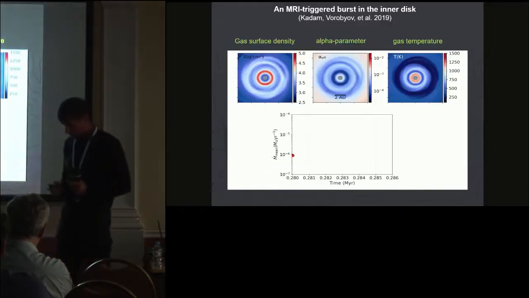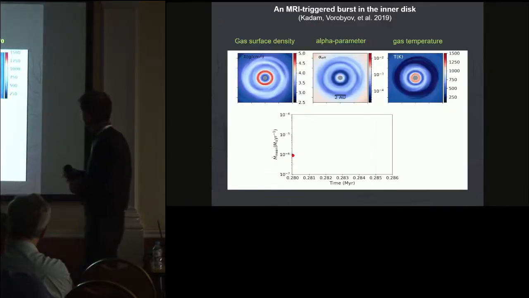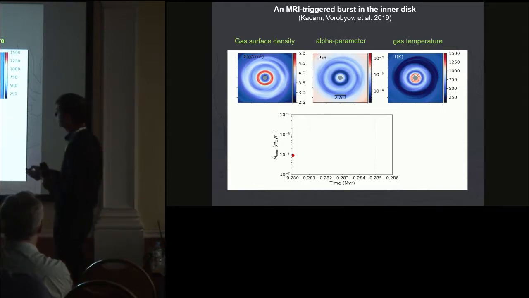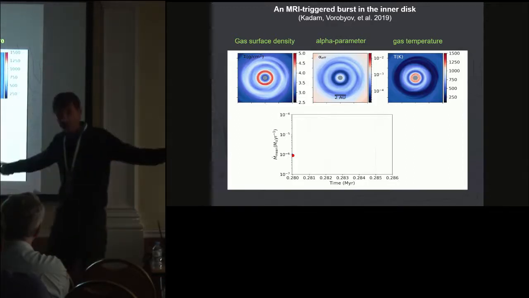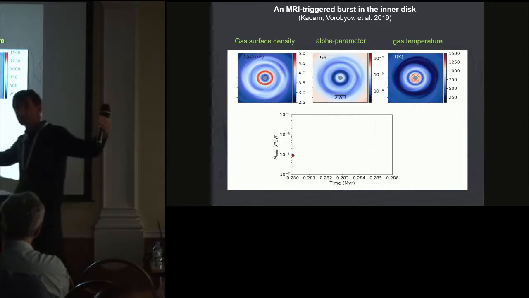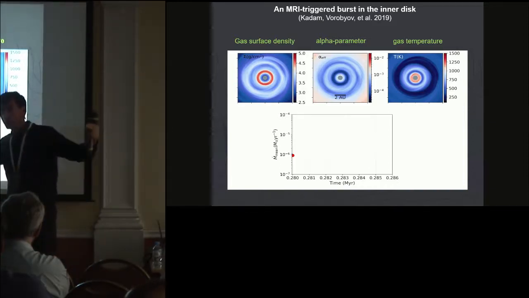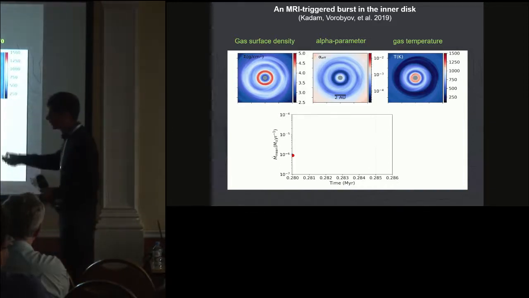So let's see how this works in the animation. Again, this is the surface density. This is a very inner region. Scale is 2 AU, so it's about 5 AU here. Now we are looking at the very inner regions. In the opposite case, we were looking at large-scale clouds flying from outside to inside. Now we are focused on the very inner disk region, several AU.